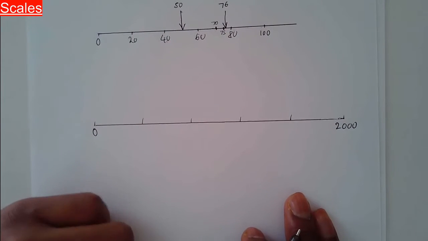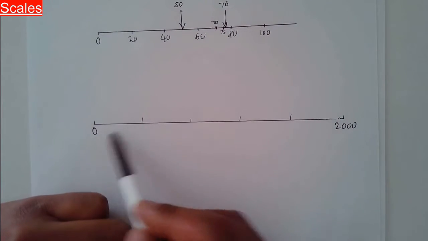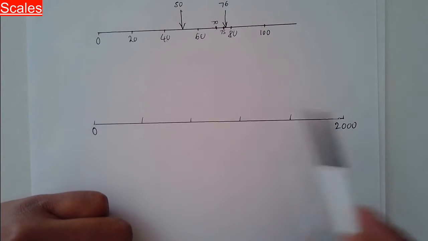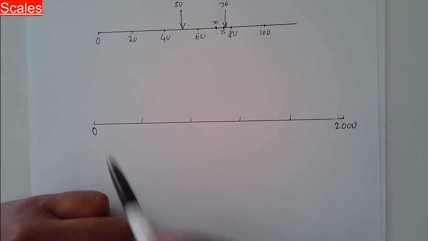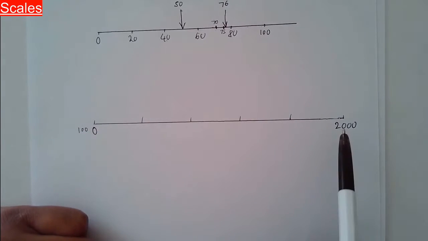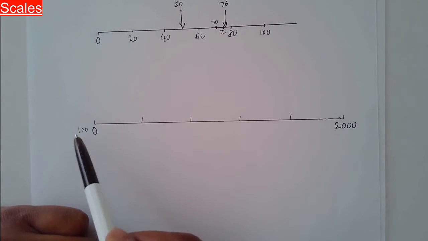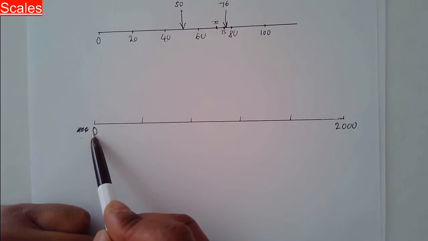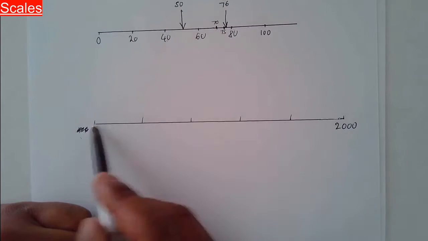Let's look at this one. Right, from here to here, there's a gap. Well, it starts at 0. From 0 to 2000, there's a gap of 2000. If it was a different number here, for example, if it was 1,000 here, then you'd have to do 2,000 take away 1,000, which leaves you with 1,000. That'd be a gap of 1,000, but it's not. I'm starting off with 0. So 2,000 take away 0 is just 2,000. There's a gap of 2,000 here.